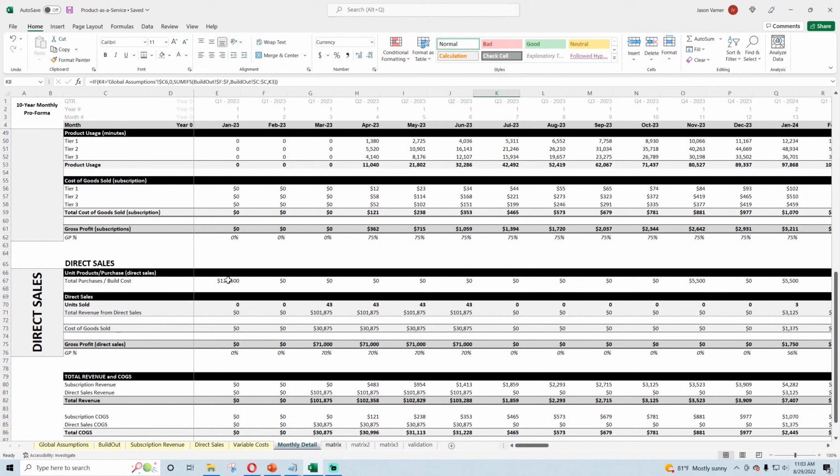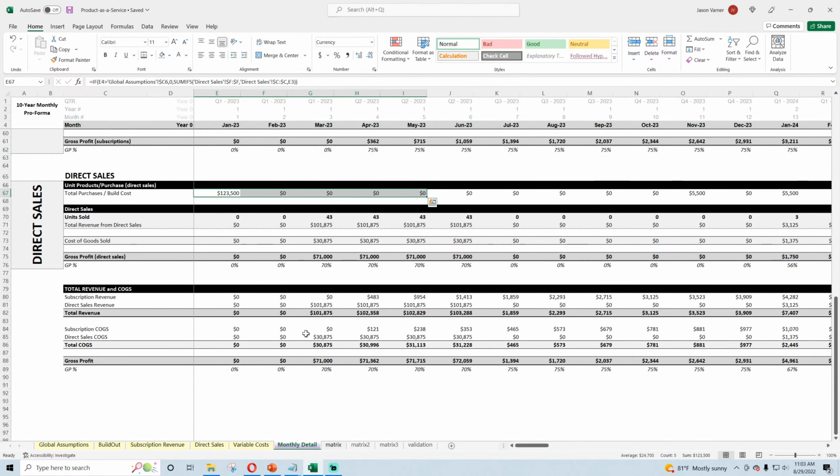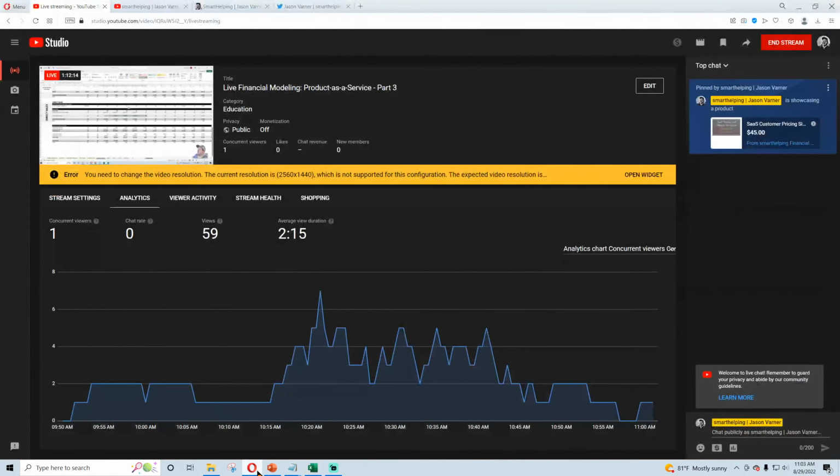These purchases on direct sales are the actual cost, and then this cost of goods sold for direct sales here will be added back because, you see here, 123.5 equals that as you go.